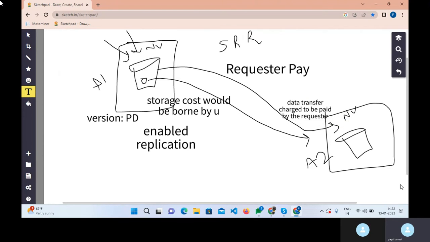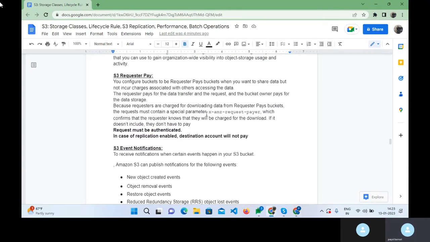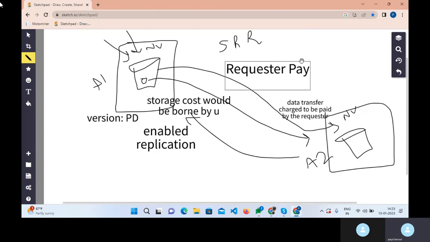So you can enable it on your S3 bucket. Whenever someone is making a request to your S3 bucket, for example, you have stored your data in your S3 bucket and they are making a request for your data, what are they going to do? They will specify in the header x-amz-request-payer, and when they have this header, your S3 bucket will know, okay, for this transfer charge we have to bill this account.